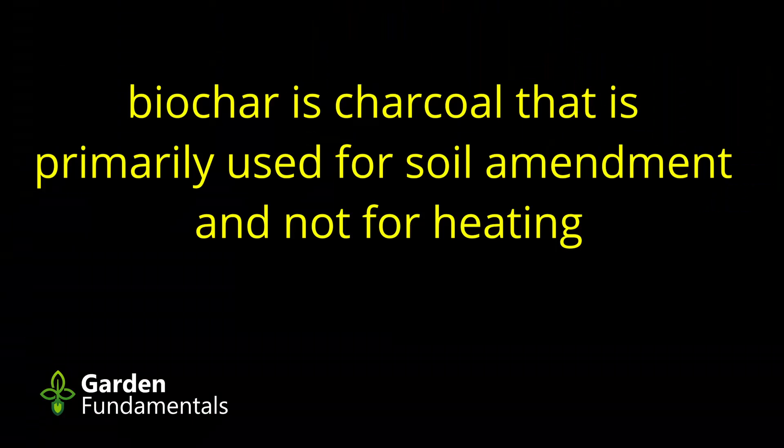Let's go to the experts. The UC Davis Biochar Database and Wikipedia define biochar as material used for incorporating into soil and not used for heating — that's not a very useful definition. Many people claim that biochar has to be made without a lot of oxygen around it, in an anaerobic environment, compared to burning wood in a fireplace that has lots of oxygen. By making it without oxygen, you get a much better structure of carbon and it's much more stable — so they say.